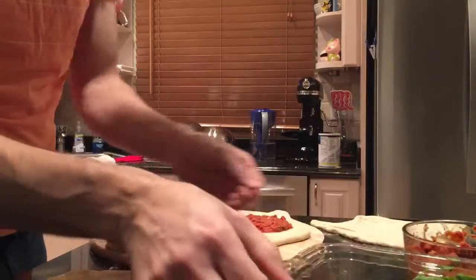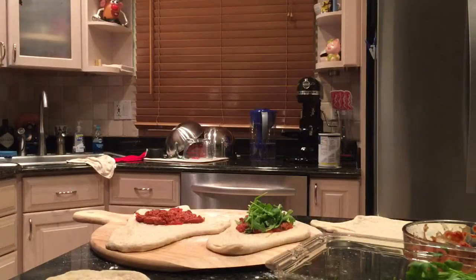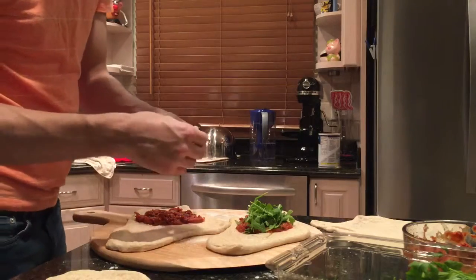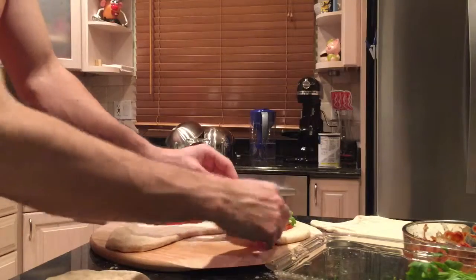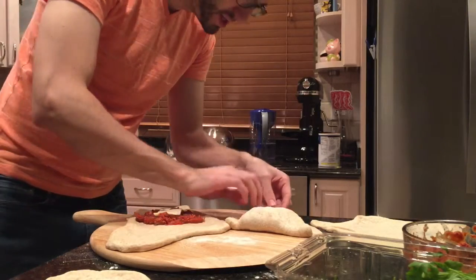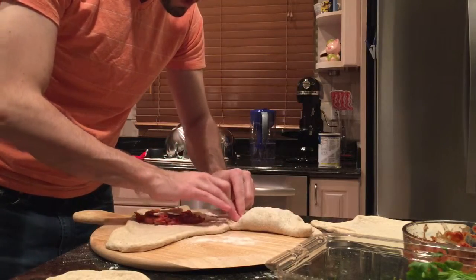That's two of them done. Let's put a little arugula on because greens are healthy — 2016, new year, new you. It will cook down, so just a little bit. We'll do one with and one without. Then I have sliced mozzarella cheese, so I put a little bit of that in here. Then we fold it over, creating a little pocket. Close any arugula peeking out and just press the two seams together. We'll use a fork to crimp it so it stays closed. We have a not-quite-circular, oblong pizza pocket. Let me finish the rest and then we'll pop them in the oven.